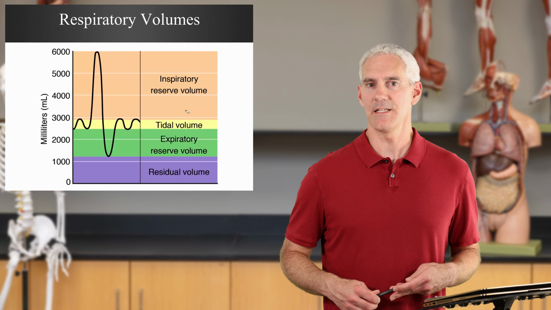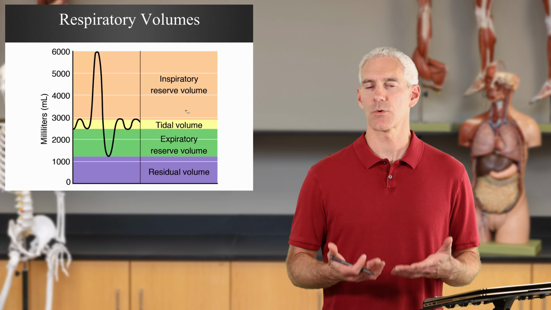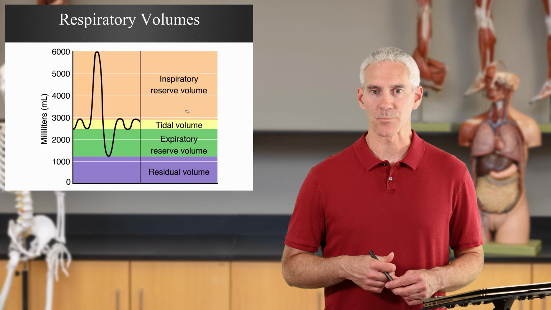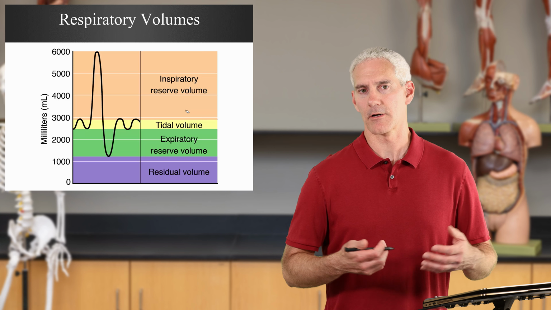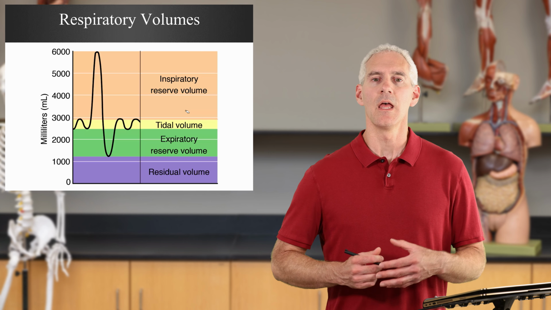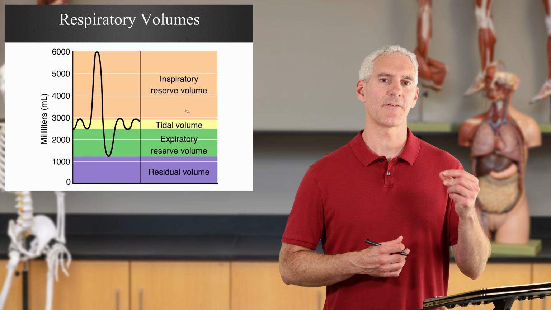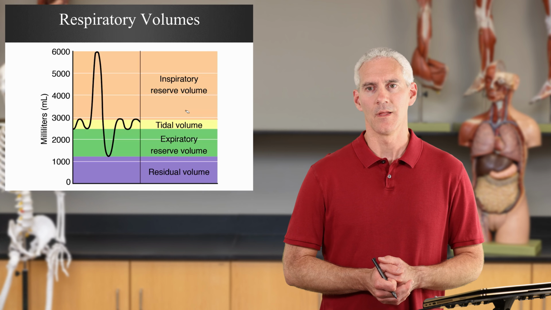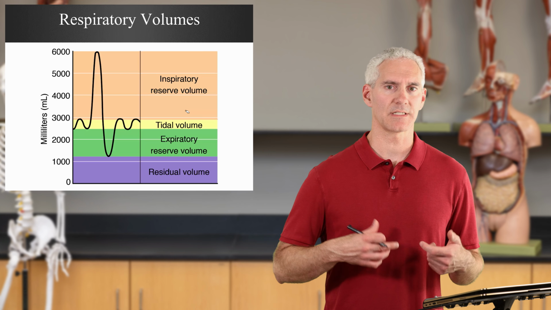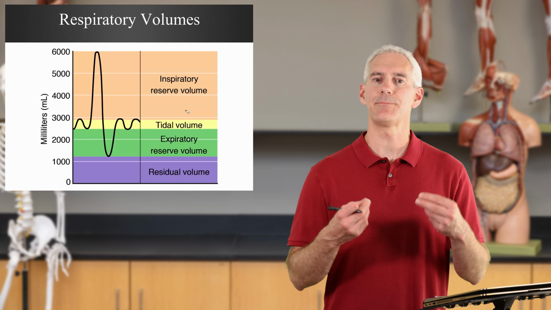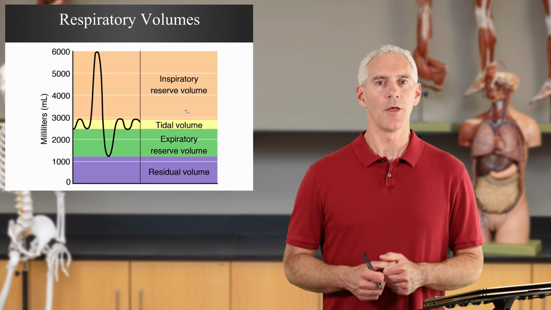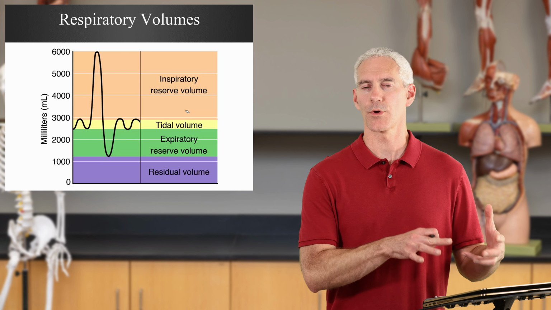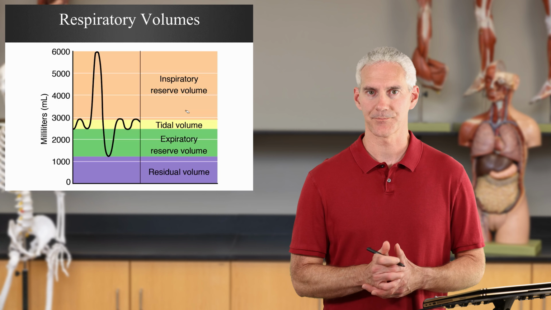Tidal volume, in this case, is shown at 500 milliliters. We'll use that as a default. 500 milliliters will be our default tidal volume. So if it's ever not given, use 500 milliliters as a default. Now, does that mean everyone has 500 milliliters as their tidal volume? No. You might have it at 400 or 300 or 700 or 800. It depends on the person. But just for simplicity, we're using 500 as a default.